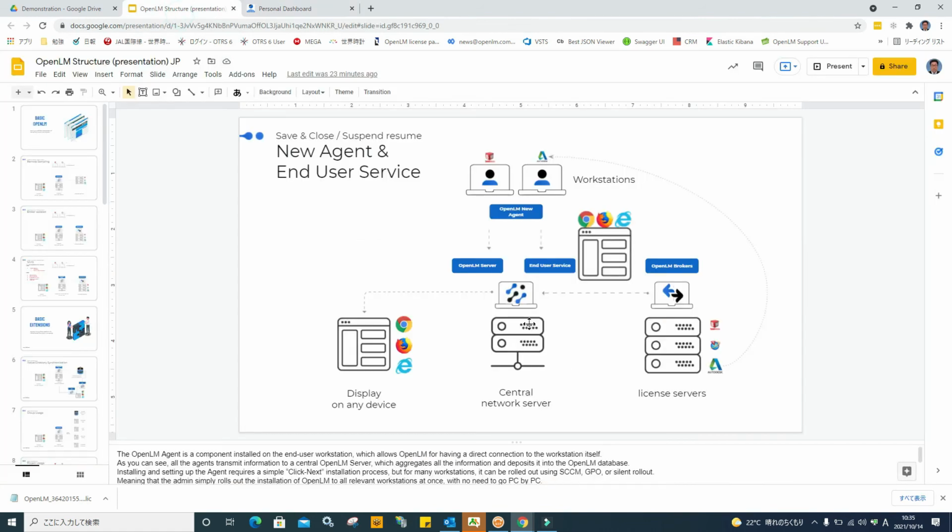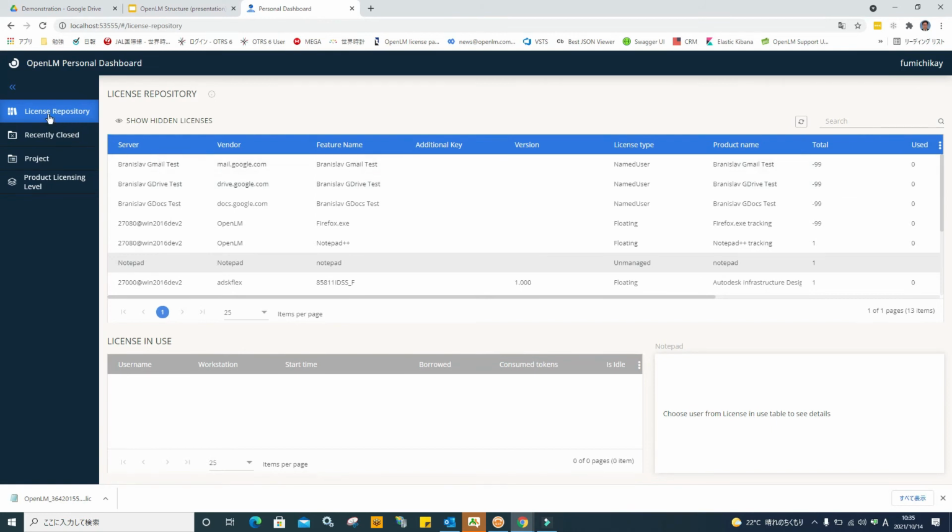Going back to the structure, talking about the new agent, we install the agent on each workstation, and each workstation has the agent console. The structure of the console is the same.